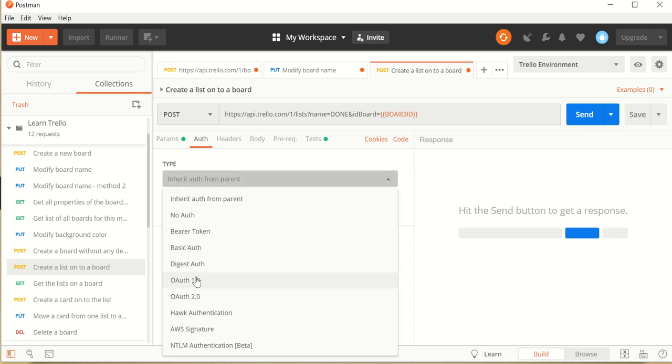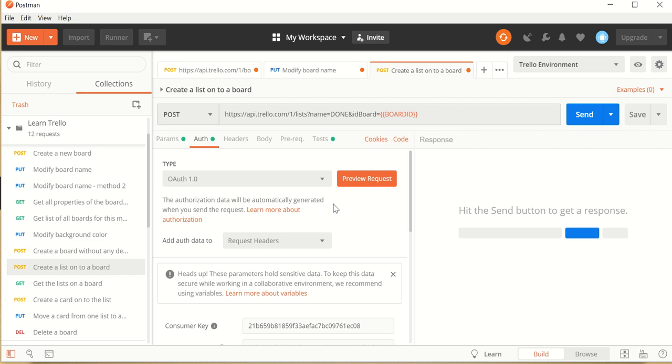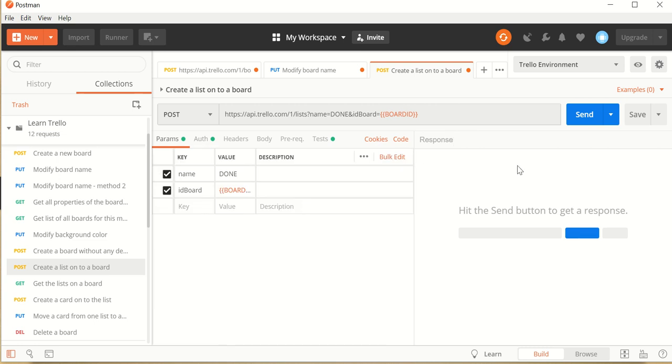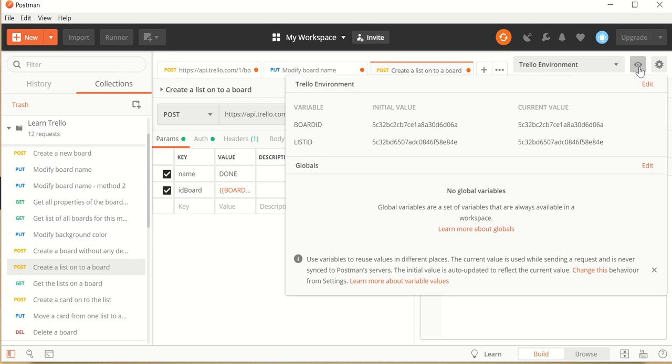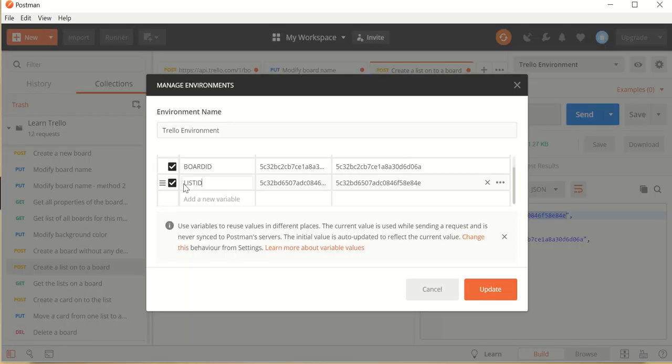Give the type of authorization and send the request. Here, the list is created with this ID. Let's save this ID. Let's rename that as done list ID, as we have two more lists to be created.